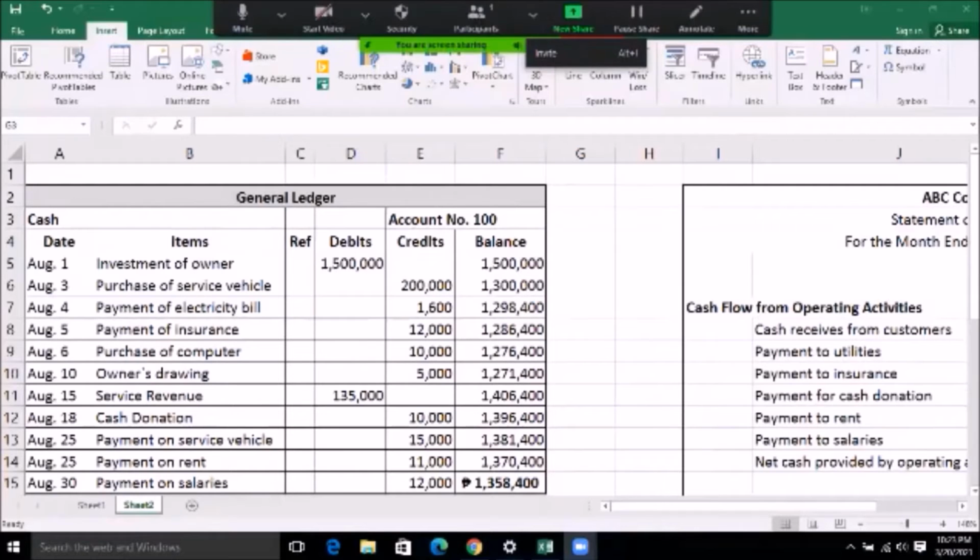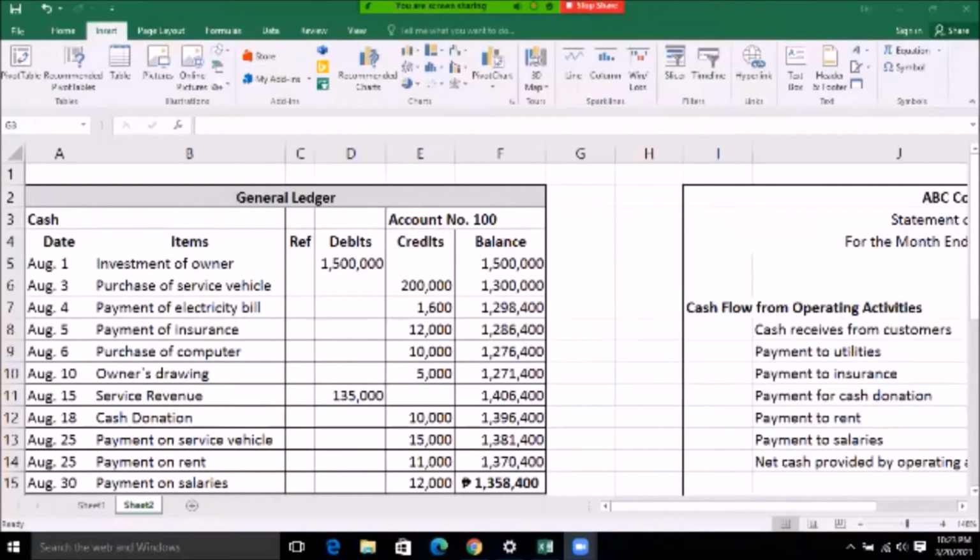So, I have here a general ledger, a cash ledger to be specific. So, para madaling gumawa ng statement of cash flow, ang pagbabasihan parati ay ang cash ledger. So, ito yung example ng cash ledger ni ABC Company. For example lang po ha. What we are going to do now is classify natin lahat ng transaction, lahat ng amount. If it's an investing, operating, or kung financing or financing activities pa.